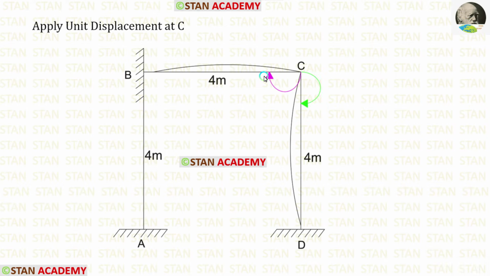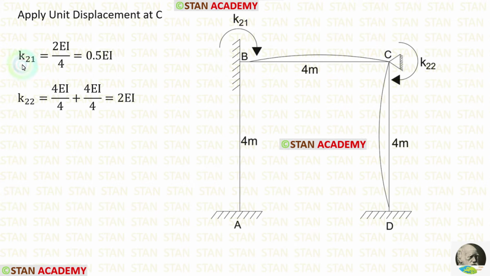We are applying unit displacement in the point C. So from the point C, make two clockwise curves, one curve towards the point B and one curve towards the point D. Then we have to see the direction of the arrows and draw these curves. Let us find K21. For that, from the point B, we have to look at the other ends. No need to look at the end A, because for the column BA, there is no curve. Let us look at the other end C.